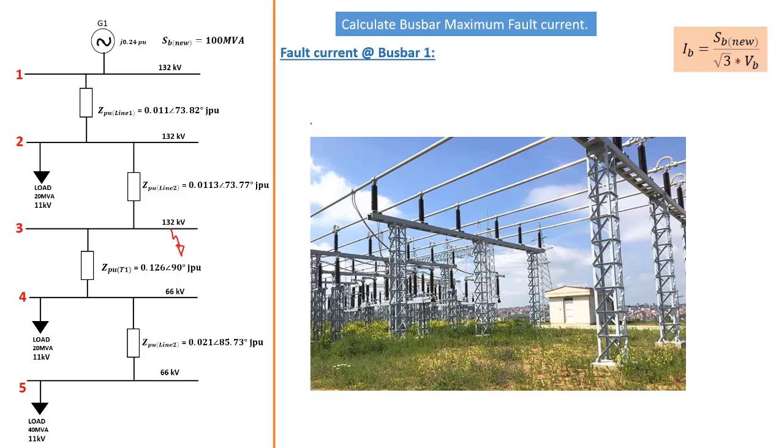Now, as we may know from the simple principle of Ohm's law, the current depends on the resistance of the path the current is taking. So for a higher resistance, the current will be smaller. Now, the per unit value here is an impedance that we converted to a per unit value. If you look at the past videos, you'll see how we did that. So this per unit value will represent almost a resistance to the current flowing.